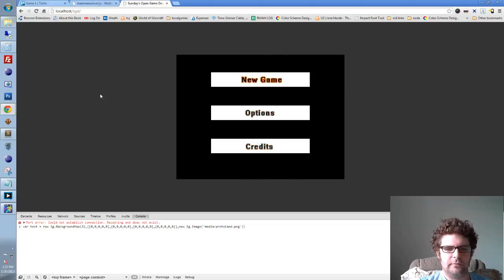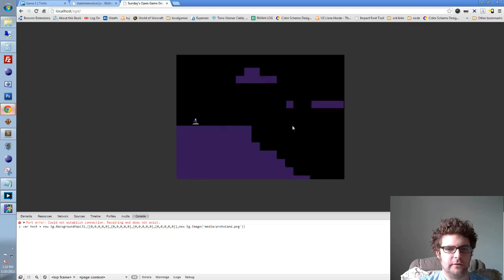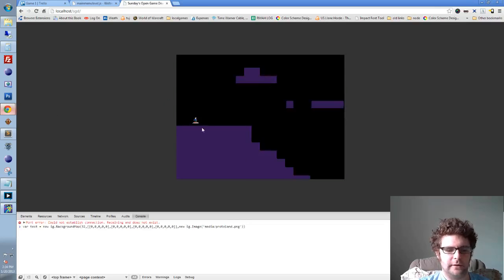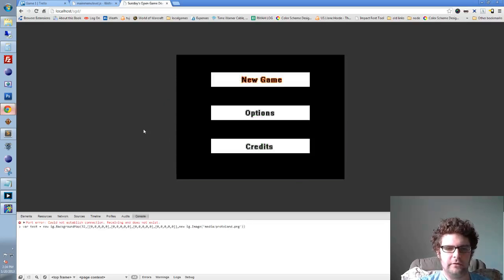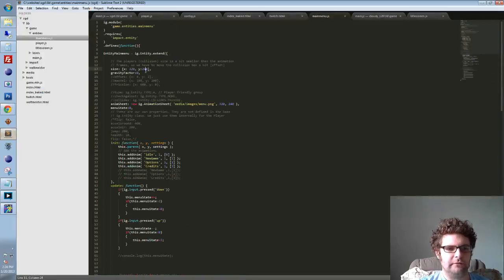Now Z is jump, so we're going to make it so if they push Z while new game is selected, then we'll load the level, just as if they were to click, which the click should still function, so if they click here, it still works, right? So I can go in here, click here, I can still get there. We're going to make it also so you can hit Z to start, you can select new game, and you can hit Z again, and that'll load it up, right? We're also going to make this default value to be 1, so it starts off on new game.